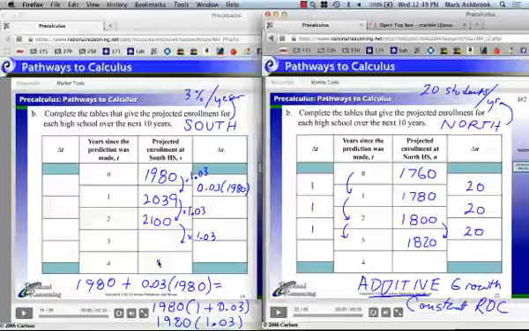Okay. So what this is showing is this is kind of a new kind of aspect of exponential functions. Exponential growth is a constant percent increase. We're keeping the percent increase constant, 3% each time, which is the same as multiplying by 1.03 each time. So this is constant unit increase, and this is a constant percent increase, which means we multiply by 1.03.